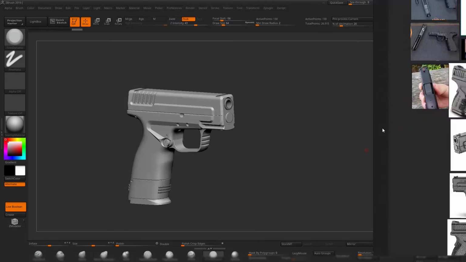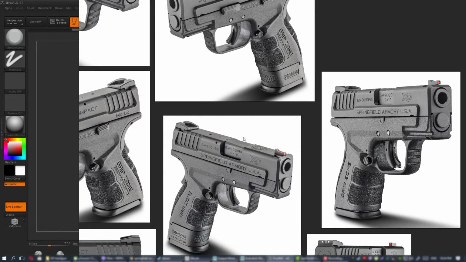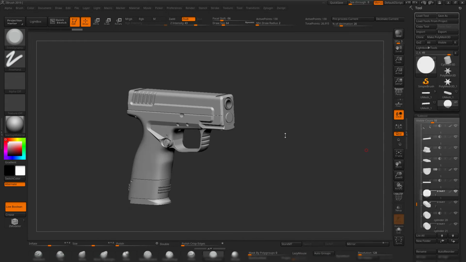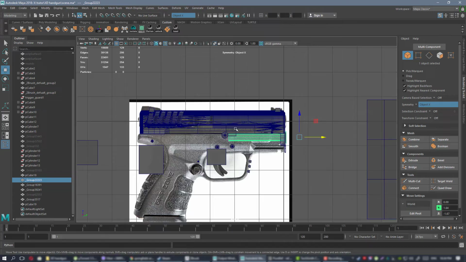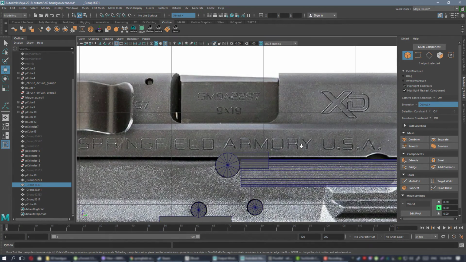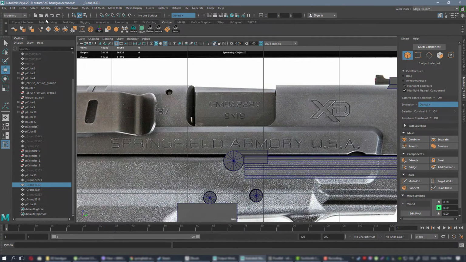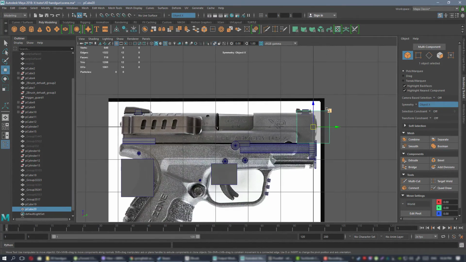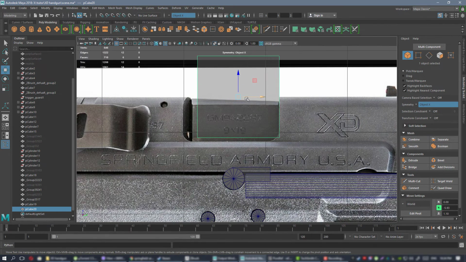So right now let's do the barrel cut over here, which is going to be pretty easy. Go back to side view, hide this guy, and go with the box, just as usual.